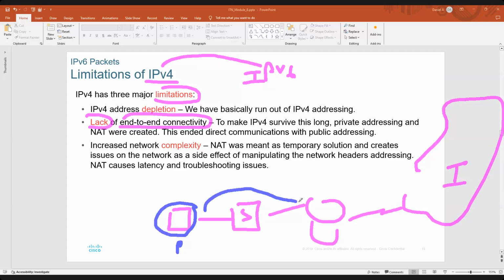Right, and of course, when our data leaves from the router to the internet, we need to implement NAT, right? This NAT helps us to translate our private IP address into public IP address. So this NAT has a drawback, right? Just lack of end-to-end connectivity. And the other one we call it just increased network complexity because we don't have end-to-end connectivity.